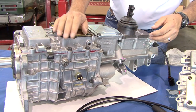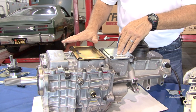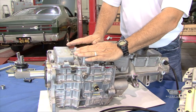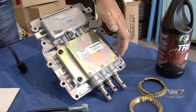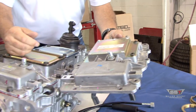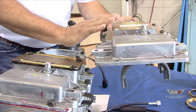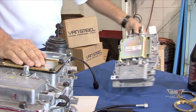One of the things we do with our Perfect Fit process is the case machining. Out of the box, the TKO is kind of broad-shouldered — it's squared off across the top, and as your tunnel tries to wrap over the transmission, it will typically contact here in this area. So what we do with our cover plates is step down these sides. Now this is stepped down on the sides, sits a little bit lower, and it's going to give you a little bit of extra space. A lot of times, just this alone will give you enough tunnel clearance to eliminate the tunnel cut.